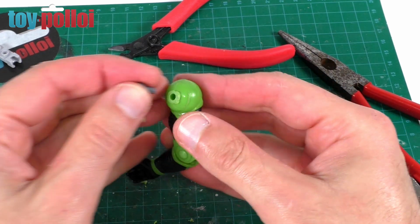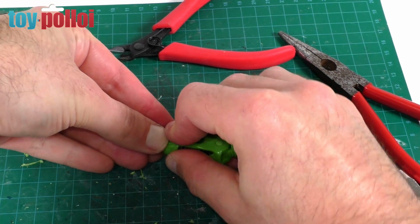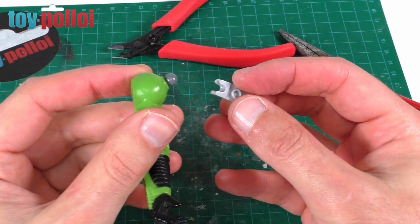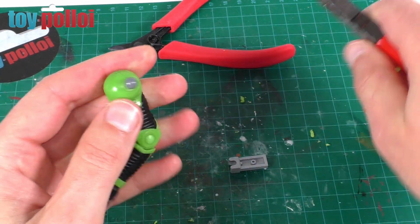Right, so there's the hole drilled, and we can now insert this piece of Lego into the hole. I'll just push it in place like so. And there you go. You can see we have the piece of Lego quite firmly in there. I haven't actually put any glue on that at all, but it's still quite firm.